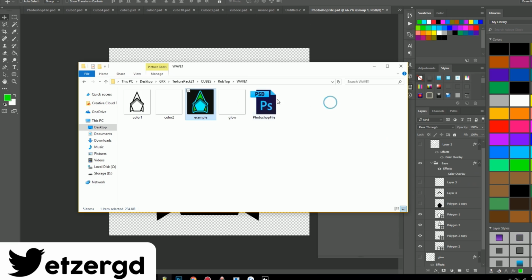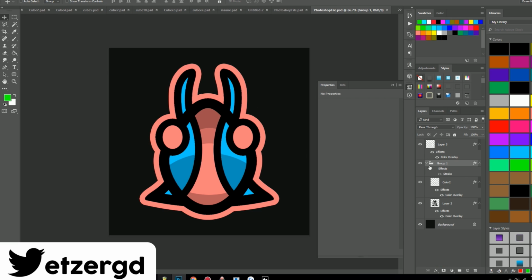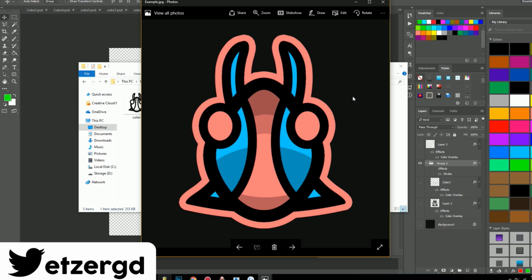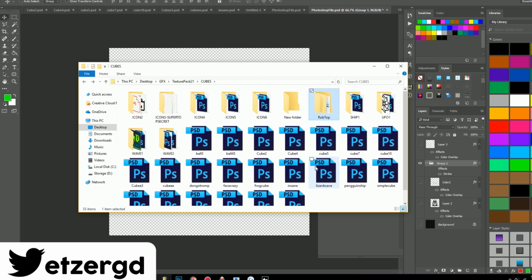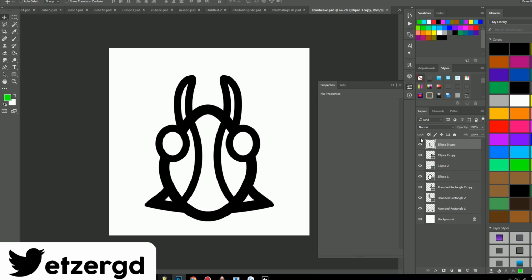Another one that I have made in the past is this lizard one. You'll see this is how it looks in its final state. It's actually surprisingly easy to make. I know it looks very complicated and out of reach, but if I pull up the project file right now, you'll notice that it's very similar to a lot of the techniques we've already gone over.